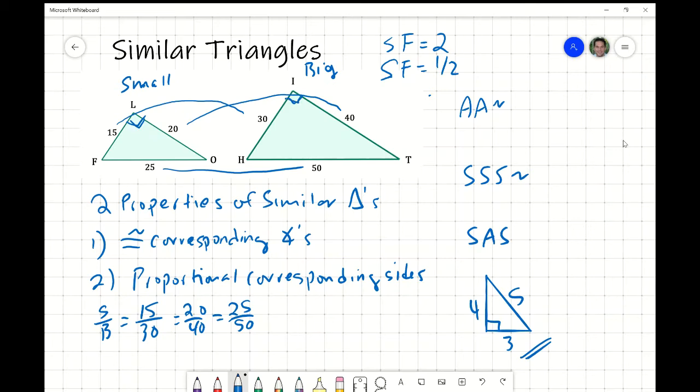Look at this triangle down here in the lower right. It's a 3, 4, 5 special right triangle. It's a Pythagorean triple, which means that a squared plus b squared is equal to c squared. There are other Pythagorean triples, but this is the smallest one in terms of the numbers. Notice that the triangles up here are nothing more than 3, 4, 5 multiplied by a scale factor. In this case, a factor of 5, and in this case, a factor of 10. 3 times 5 is 15, 3 times 10 is 30, and so forth for the other sides.